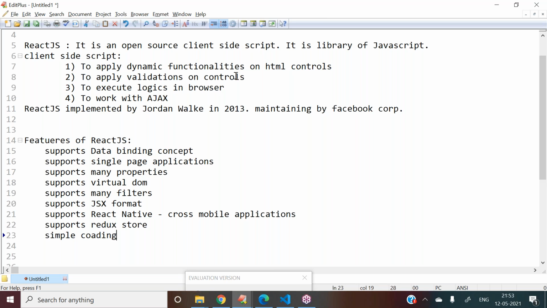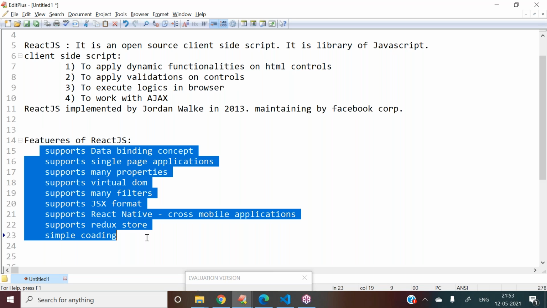Okay, so no more queries we have, I think, right? And here we are discussing interaction with the database. By using server-side scripts, how to call the API services of Node and JSP API services, and how to call external API services, like countries information and COVID API service. And how to work with CRUD operations with the database, how to integrate with Bootstrap, how to integrate with jQuery, how to apply animations, and how to create the components.